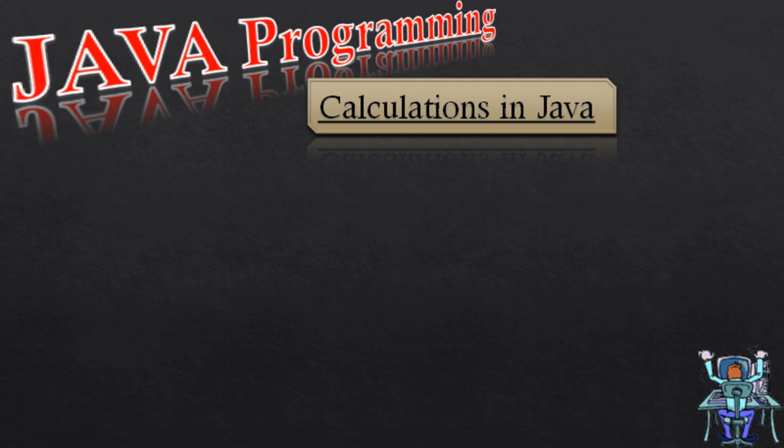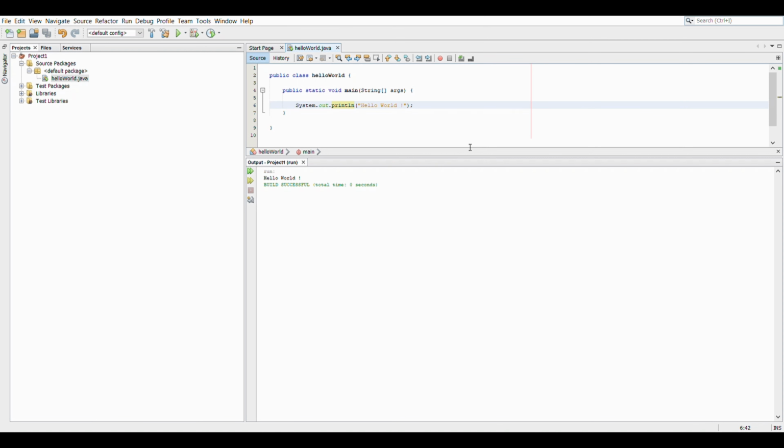Now let's take an example here. We are replacing the hello world we used with a mathematical example, an addition. Just type in a mathematical calculation, and we will write 10 plus 20, right? And we are running the program. You will see in the output that we got the result, which is 30.